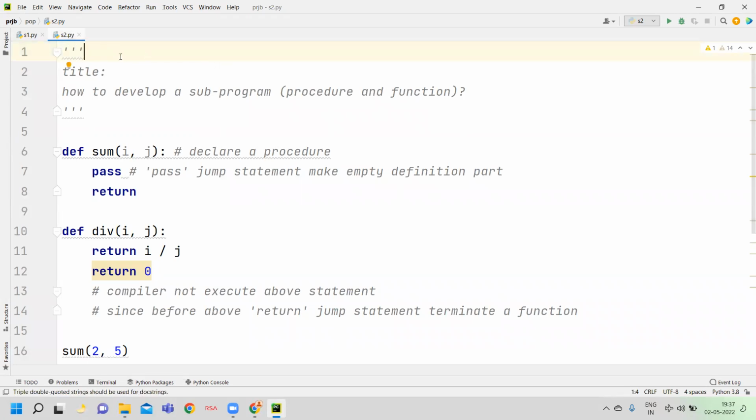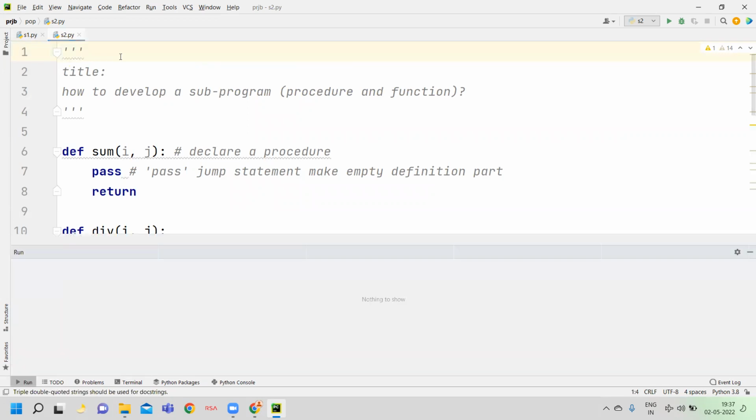Okay, sir, I want to enter into the output pane. What is the shortcut key? Alt 4. Alt 4 is the shortcut key to shift the cursor into the output pane. If you want to shift the cursor into the output pane, then please press the Alt 4 key. Sir, is it possible to enter into the editor pane?